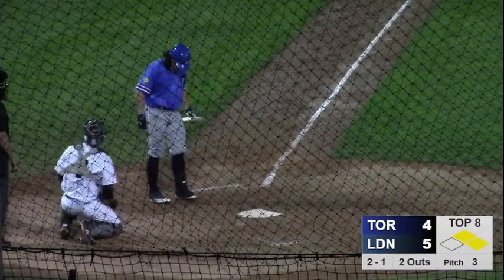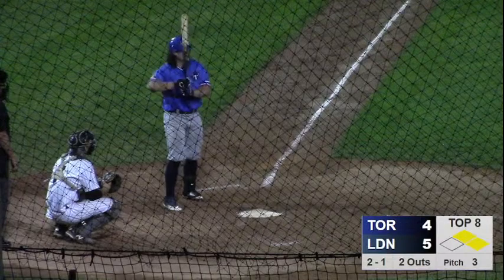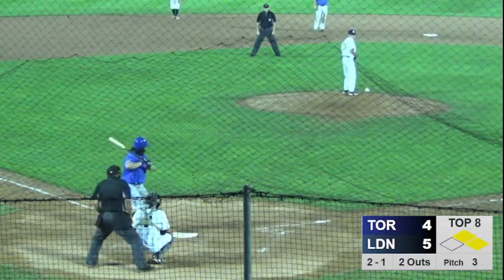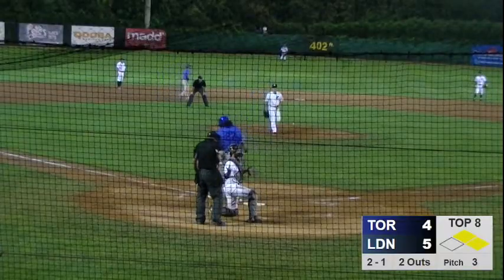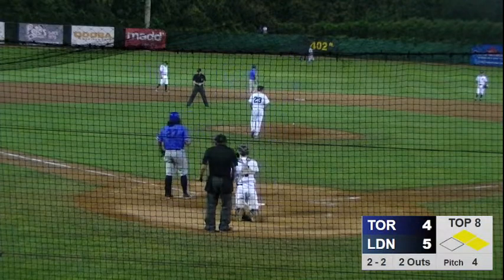When Jackson Farrow, our colleague, and I were on the call a couple weeks ago, we were in awe of Jared Lund's delivery because he gets so low when he pitches. Another example of it here, but the Leafs have already seen it. It can catch teams by surprise. Toronto's already seen his delivery. Fouled off out of play, over top of the first base grandstand, 2-2.